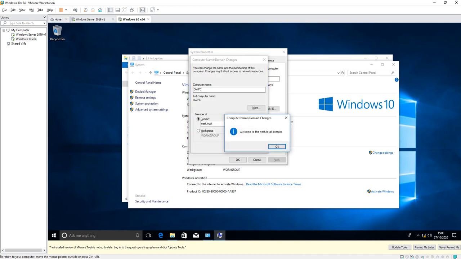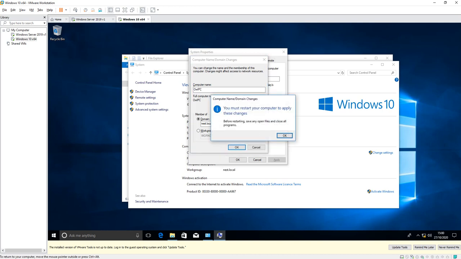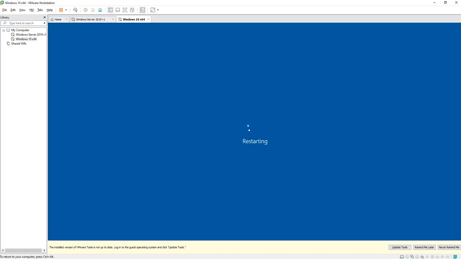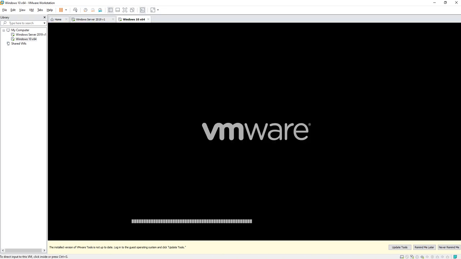I should hopefully, yeah, welcome to the nest.local domain. So click OK, and it'll want to restart. So the computer will restart. I'll pause while it restarts and come back to you once it's up and running.